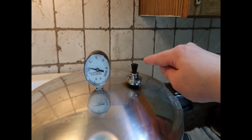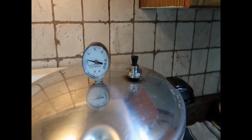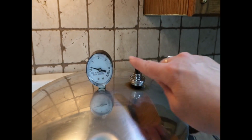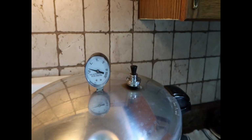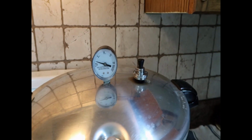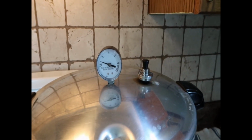So once the weighted gauge is up to 10 pounds of pressure, it will start rocking back and forth, and you'll hear air escape. And as soon as this is consistently rocking about 4 to 5 times a minute, then we know we are up to the proper pressure, and we're gonna start our 75-minute timer.